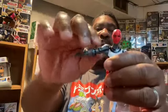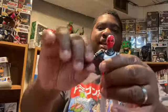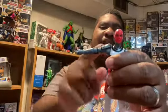Let's get into it. Her arm can only go up that far because of the plate, but it's nice that even when I bend her arm up, the plate kind of bends to go up, as if you're wearing a costume like this. Her arm goes all the way forward like so. She can, ooh, well, that's because the hand can come off. Pop that back in. There we go. Now you know it works.